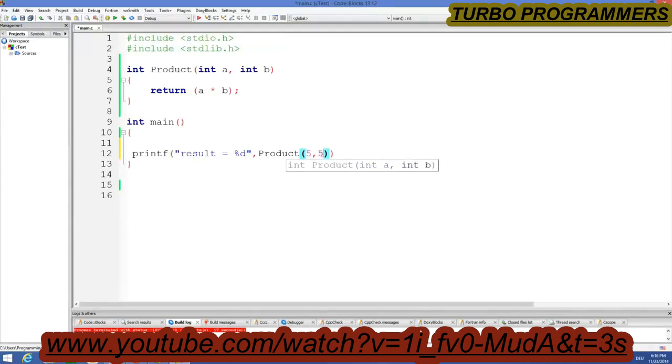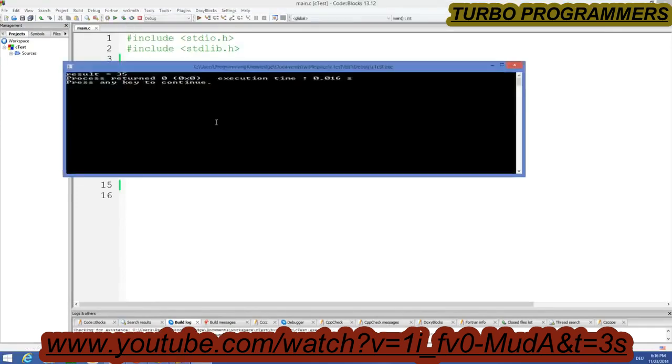So 5 into 5 is 25, right? This is a simple parameter I'm giving so that we know the result. So 5 into 5 is 25, which will be returned by this product, and we can add 10 to it, and the result will be 35, right? So let's try and run the program. It says result is equal to 35.